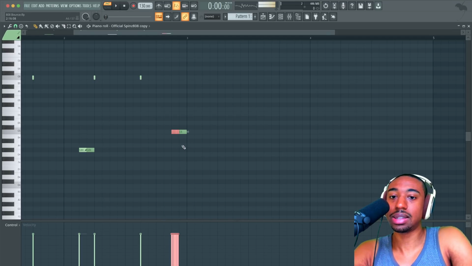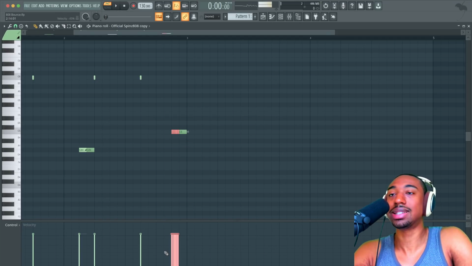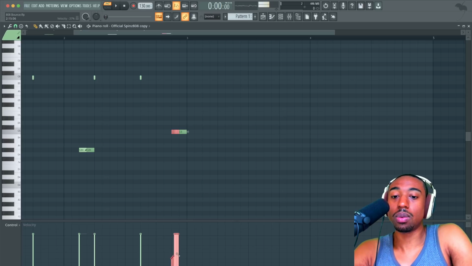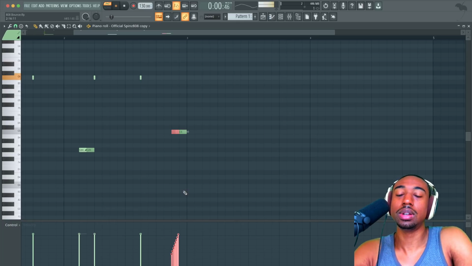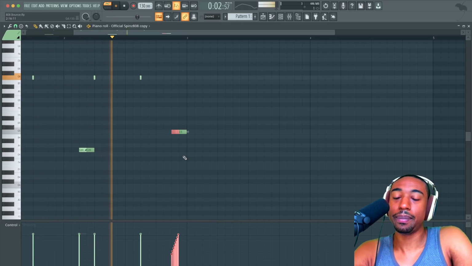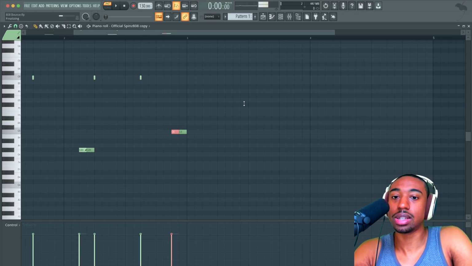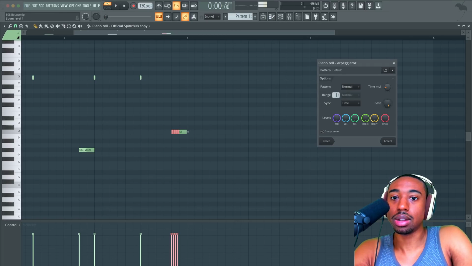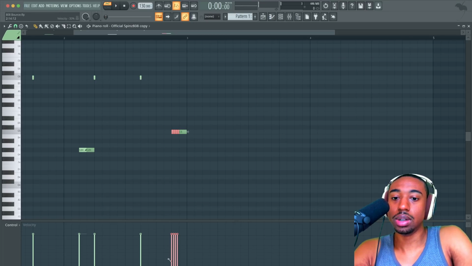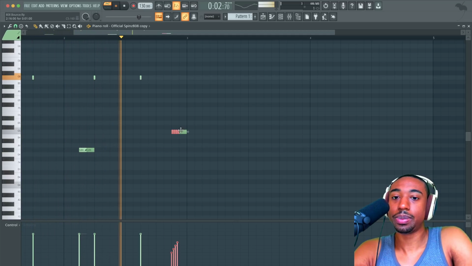Now it might sound crazy because I have that gap, that silence right after. Then we're going to right click and fade the volume up. Let's hear what it sounds like. Okay, it's very fast. Let's make it a little bit slower. Let's hit Alt A and pull it down a little bit more. Also, this is a very short note, so it's not going to be super long. So it goes and then it stops.